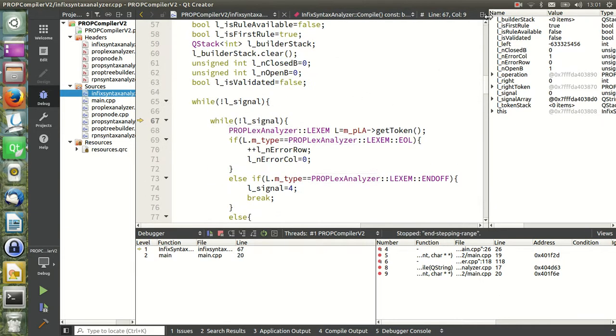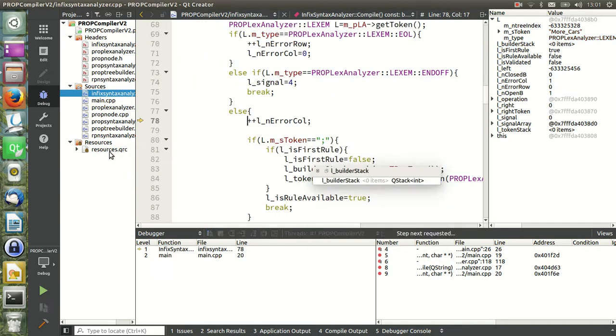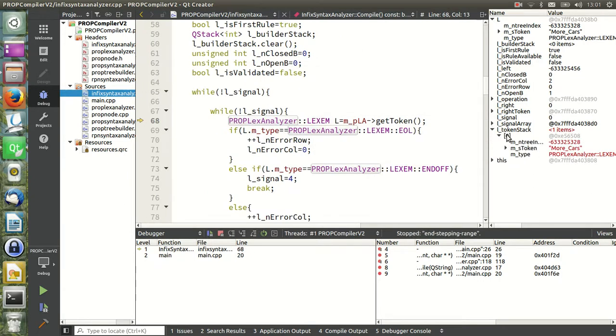So continue. The next one is num_cars, the first ID of our knowledge base. The same stuff, but in this case, rather than the last one, we're going to push it to the token stack. So you can see here that we already have an element ID called num_cars. You can also see that the tree index has a strange value. This is because this is not the time to assign this number. This number is pretty important.